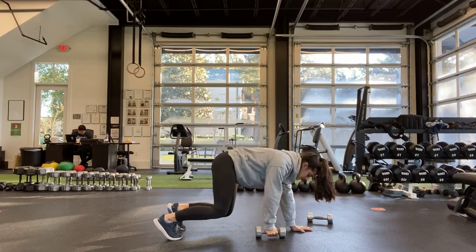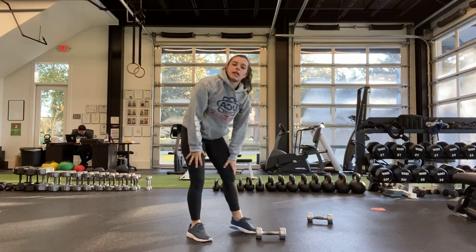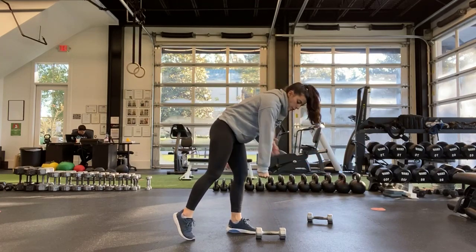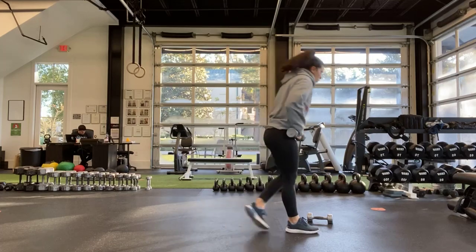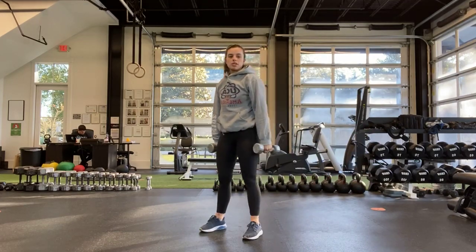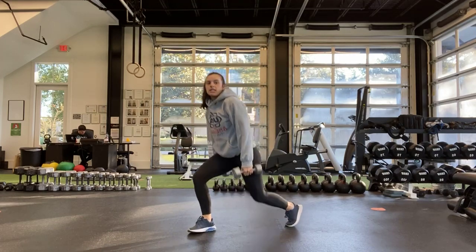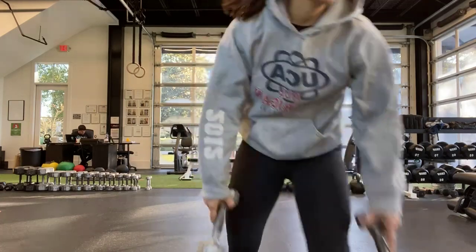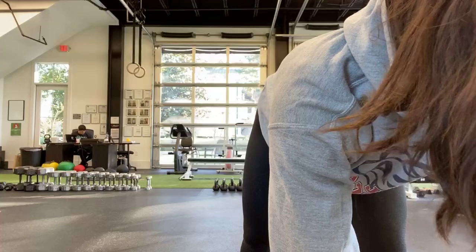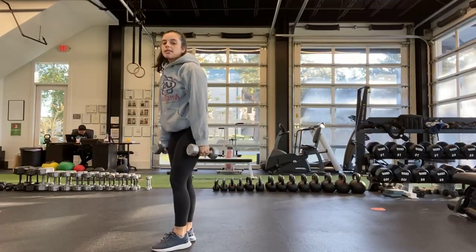Staying on the same side until the half. If you have a kettlebell, like Rick, you do want to be on a chair so you can fully extend that arm holding the weight. And then our next one is going to be a split squat — we're going to have two weights by our side, trying to get that knee down all the way, switching legs at the half.